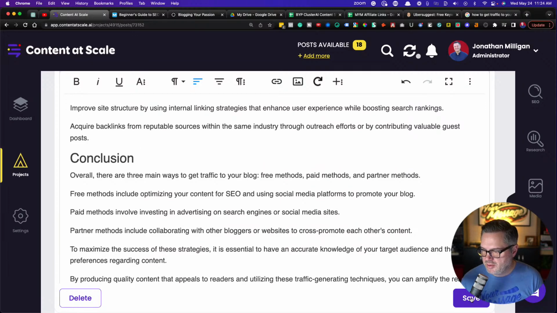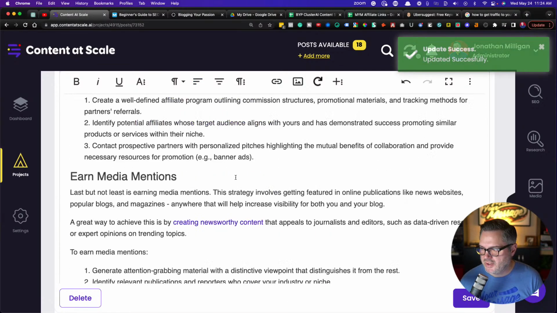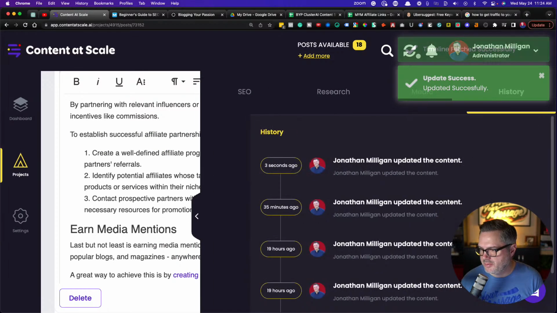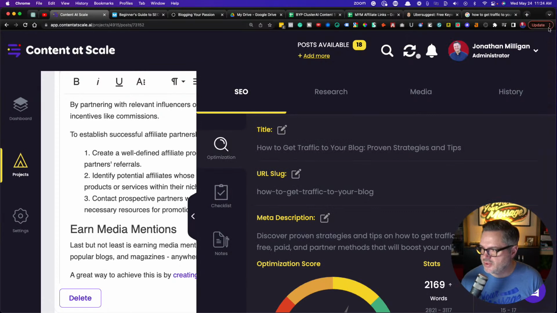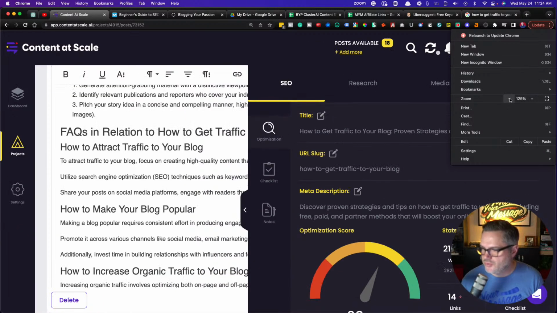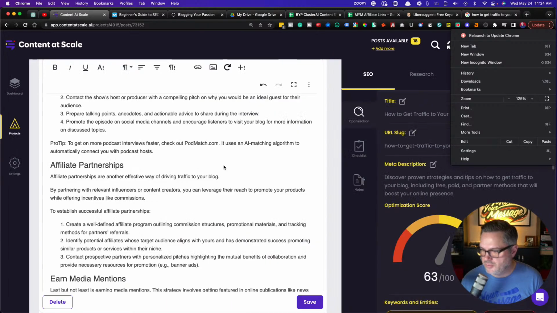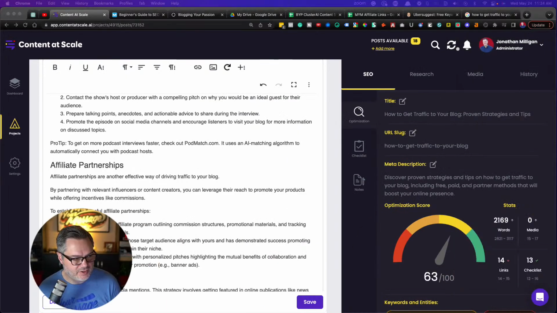So now I'm just going to click on save. So now we've done that part. Now we're going to optimize it. So I'm going to use this, and I'm going to have to not have it so zoomed in here. Looks like I'm going to have to go about right there. I'm going to move myself over here.